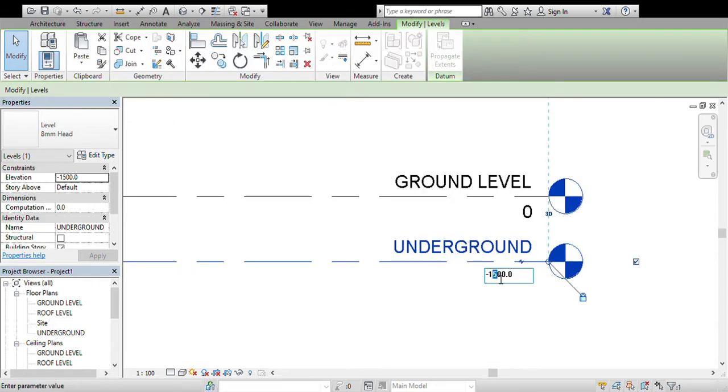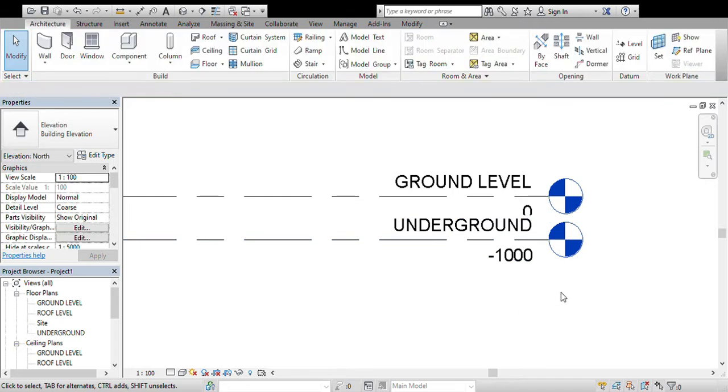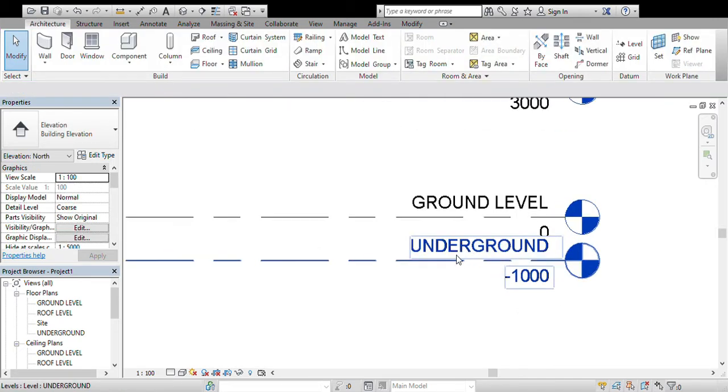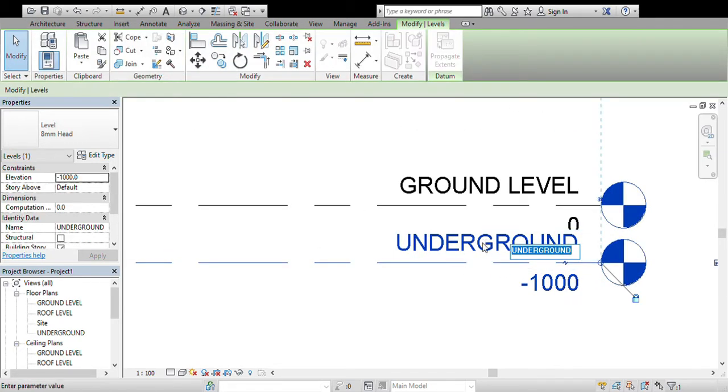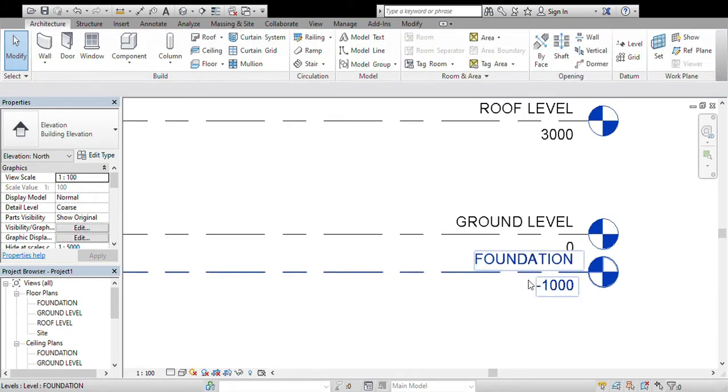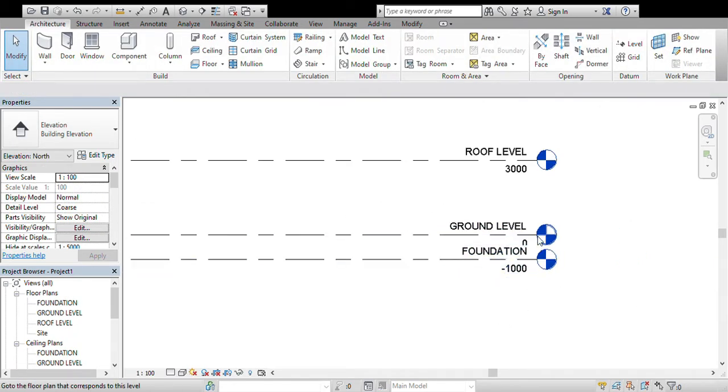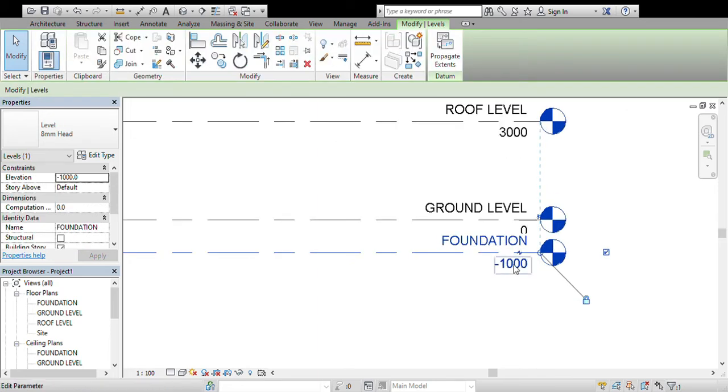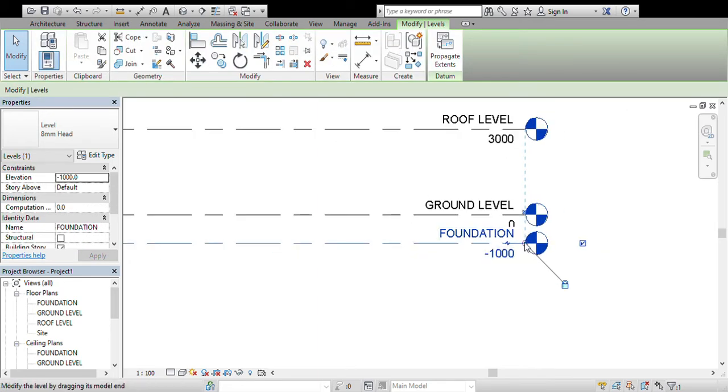For example, here I want to put 0 underground, or I can say this is foundation, and this one.